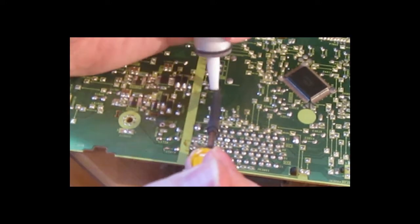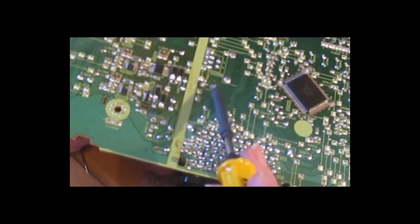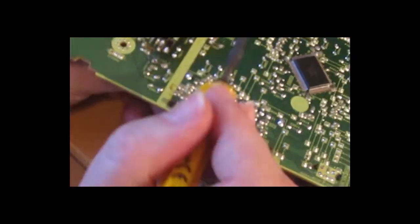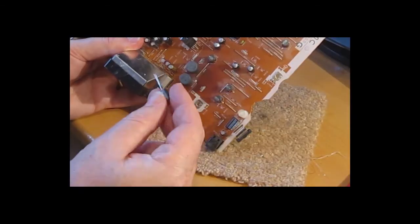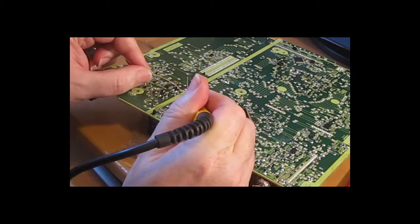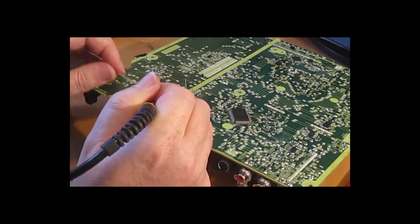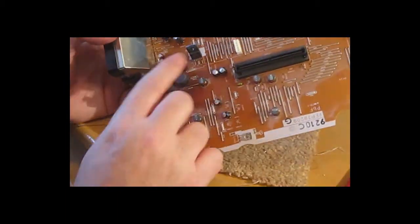Okay, let's get the other one out. Make sure they're the right way round. This is marked on the board. Take the ends off. Good. Lots of the other ones look slightly blown, but I don't want to replace everything, so let's put it back together again.